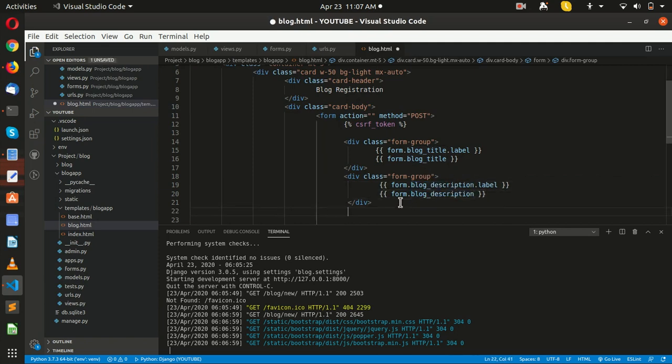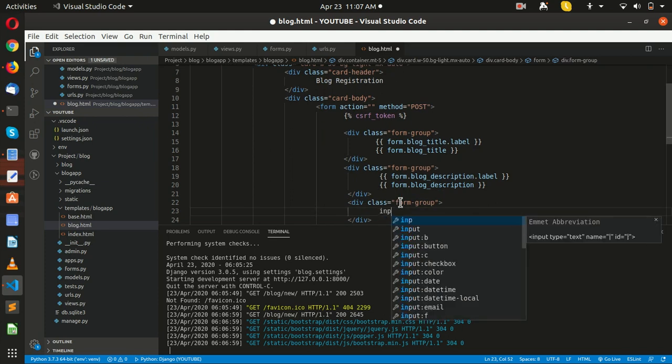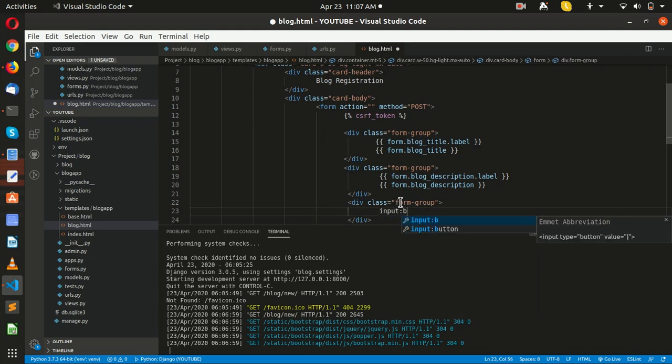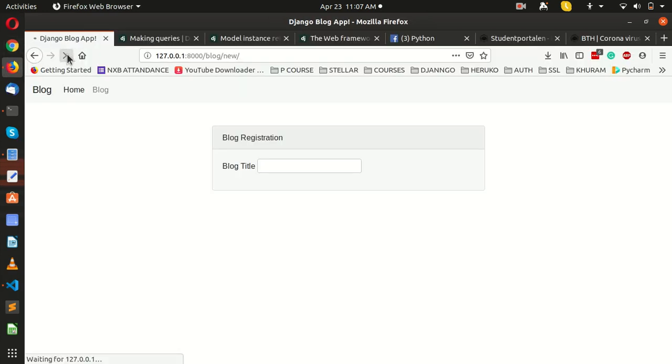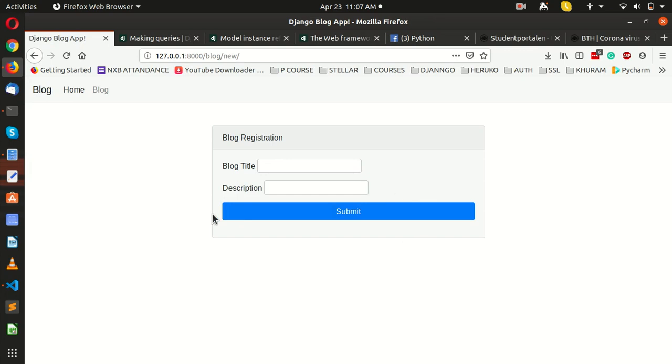And after that we have to put the form-group submit button, input, submit, and class name button. Here we go. Okay, so you see this button is Bootstrap, but our fields are not yet Bootstrap.